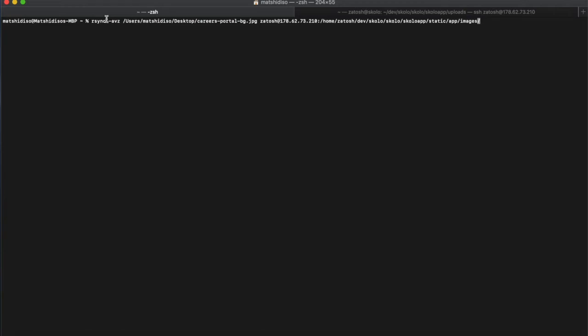All right. So what does this do? Okay, it rsyncs. So rsync means it sort of copies a file from one location to the other one. Not really copied, it syncs the file. So it doesn't delete it from the original location. It leaves it, but it copies it to whatever the new location you wanted. Okay. So the original location is going to be my desktop.